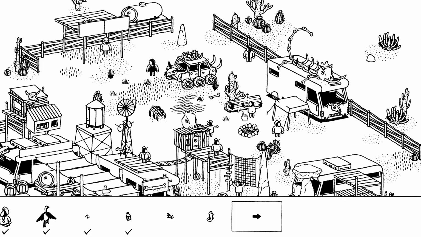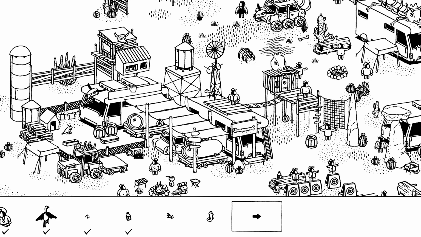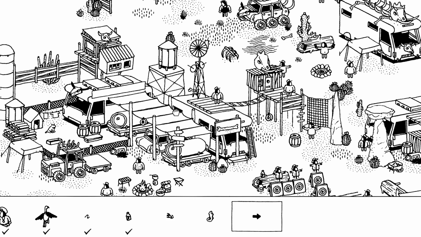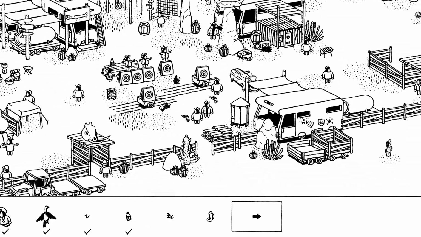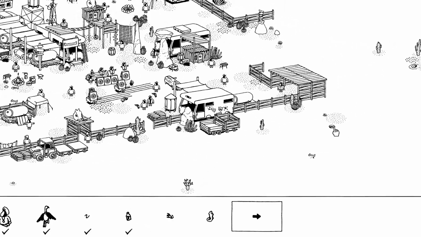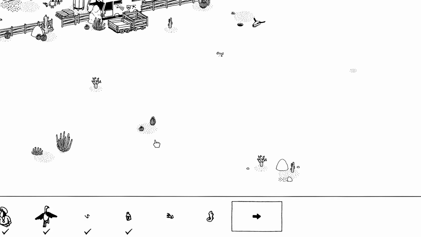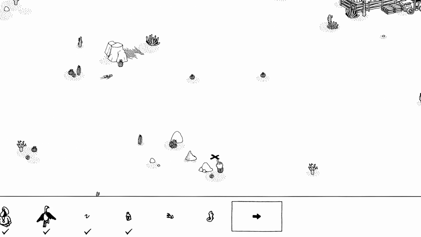Nice. Let's see. Nice haircut, buddy. Kind of looks like the 8-bit drummer. No. No. There's nothing I want here. So I'll zoom back out a little bit. All right. We've hit the far right, and now we move left again. Oh boy, oh boy.